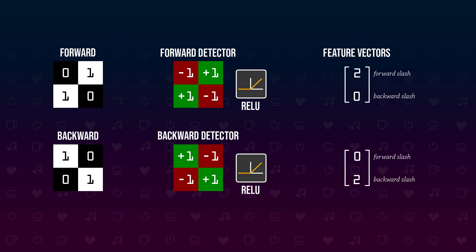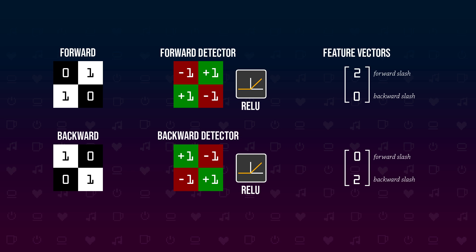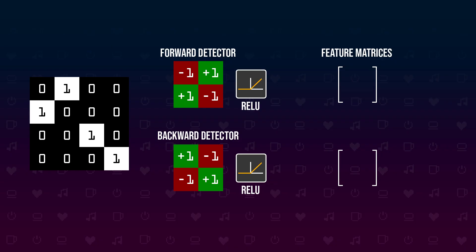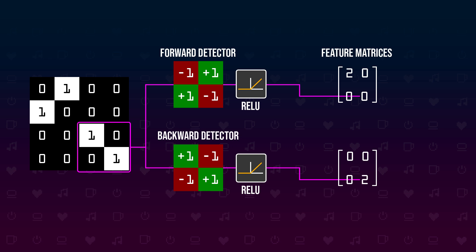Specifically this is the ReLU activation function, and if you've been around machine learning for a while you'll see it everywhere. Let's see how it works with two other images: a full black one and a full white one. No slashes were detected. Two by two pixels is cool, but how do we apply our filters to larger images? Here's an example of a 4x4 image with two slashes. One idea would be to apply our filter to each 2x2 quadrant of the image. We then get eight results — four for the forward slashes and four for the backward slashes — and we can clearly see there was one forward slash detected and one backward slash.